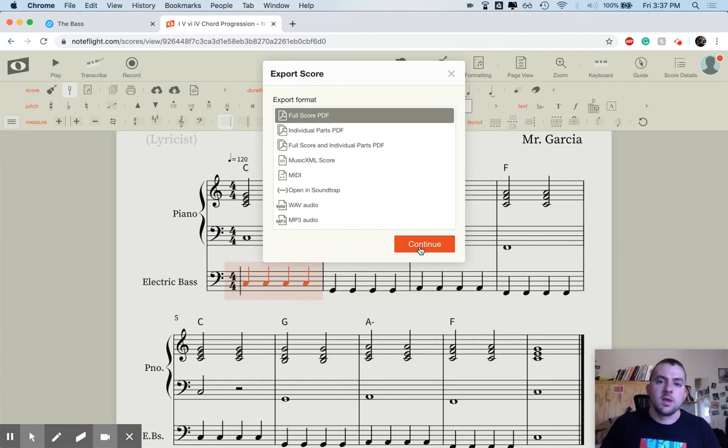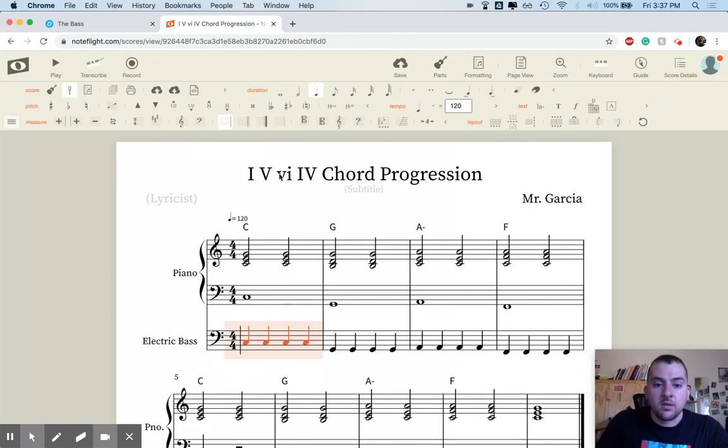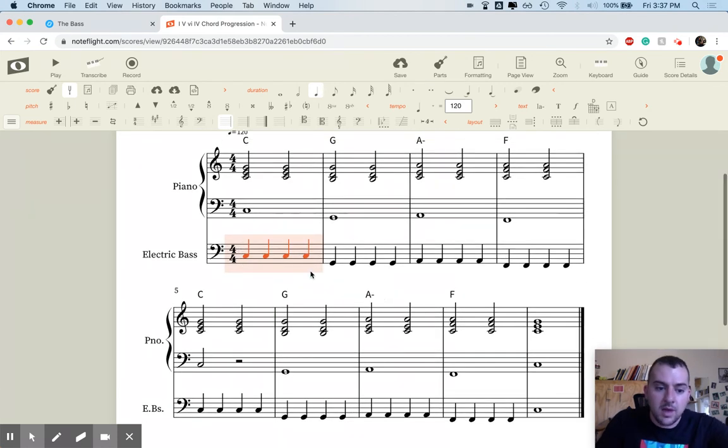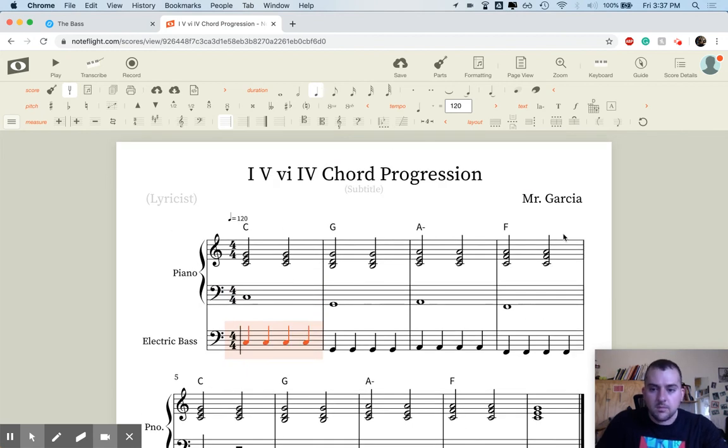All right. So to recap, you have to take the Nearpod lesson on the bass, do all the little quizzes and the matching pairs and whatnot, and then go to Noteflight and do this really simple bass rhythm on the 1, 5, 6, 4 chord progression, and then submit this, even with the piano and the bass, both things. Okay, I want to see you add the bass to this assignment.